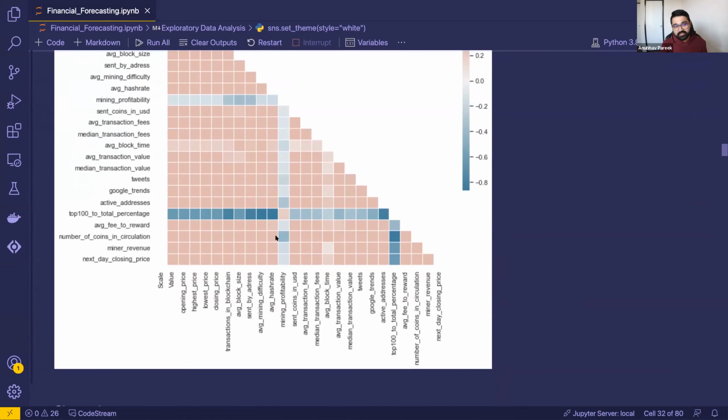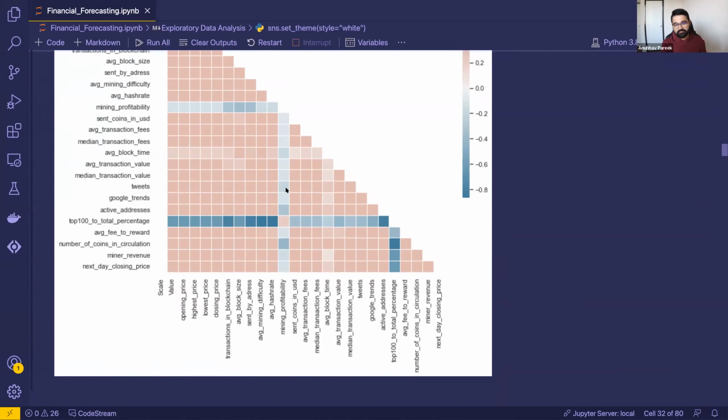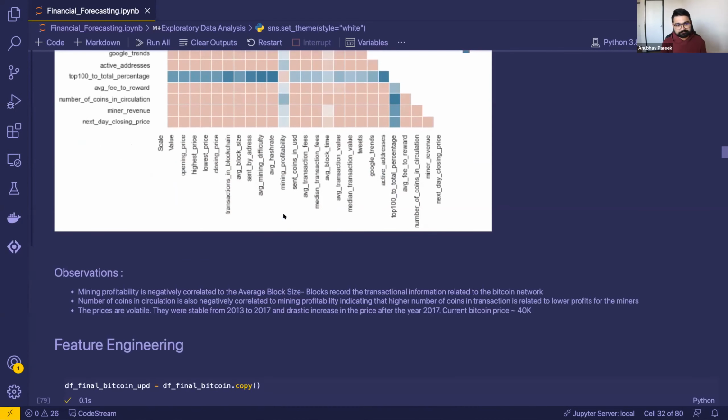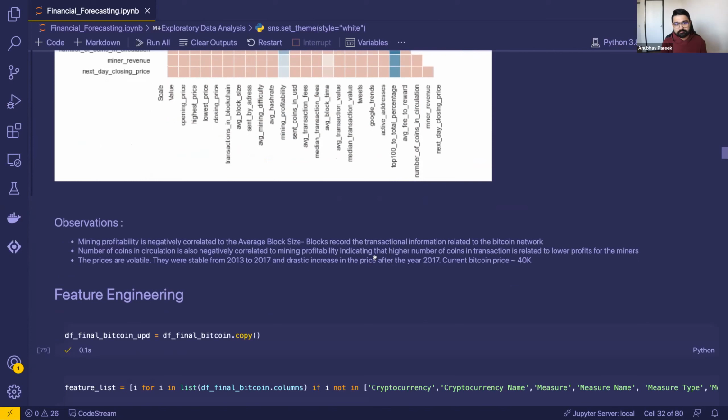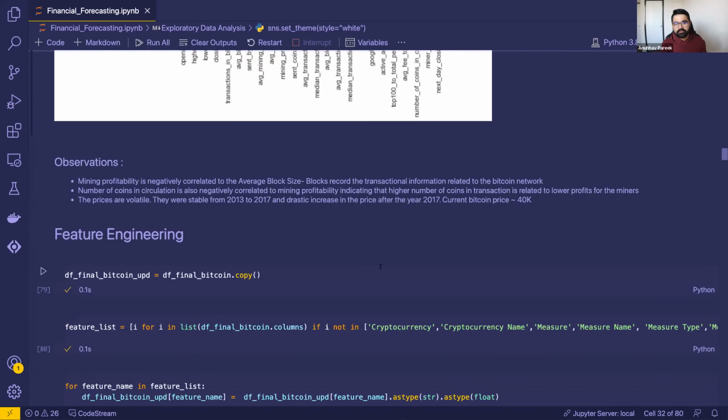Looking at this, it makes sense that mining profitability goes down as the number of transactions increases and as the block size increases. This gives you an indication of how features are behaving and correlating with each other. Just added a few observations here.